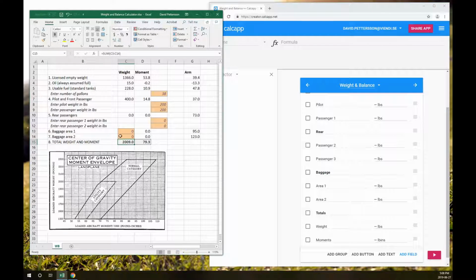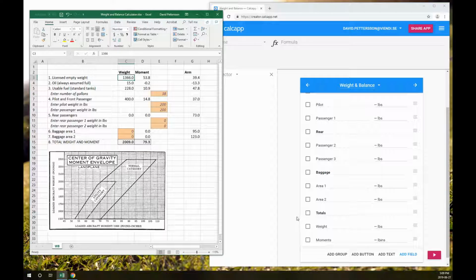If we take a look at the total weight, I'll press F2 here, we can see that it actually contains one formula, which is the sum of all of these fields here. And if we backtrack and we look, there's no formula here, no formula here. Here is a formula that's simply the addition of these two. The same thing for these two. And this one is a little odd. It's 6 times the gallon. So if you want to calculate the weight of a gallon of fuel, it's actually 6 pounds per gallon. So that's why that looks like that. And for the other two, they're simply constant values that have been put in.